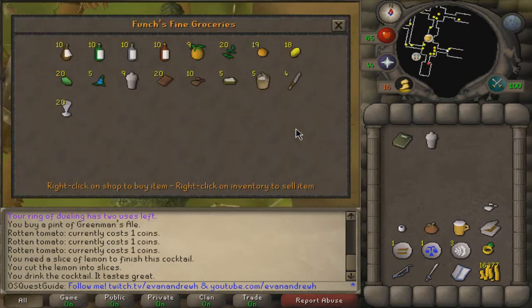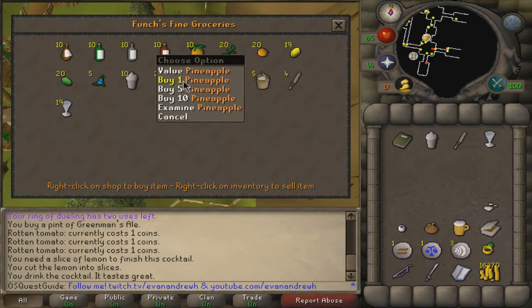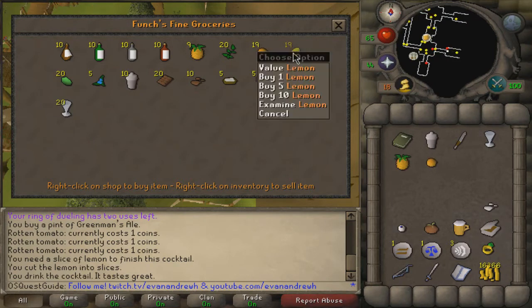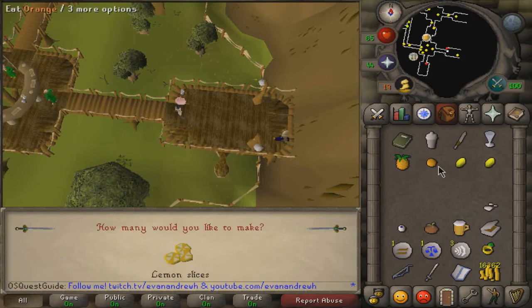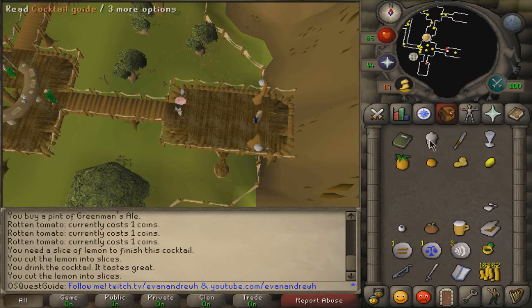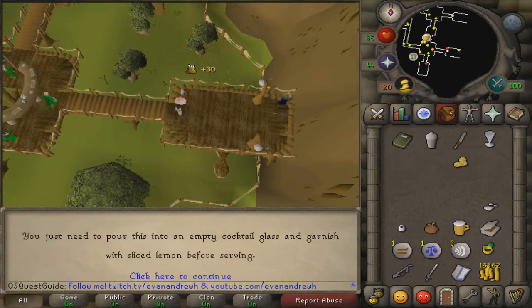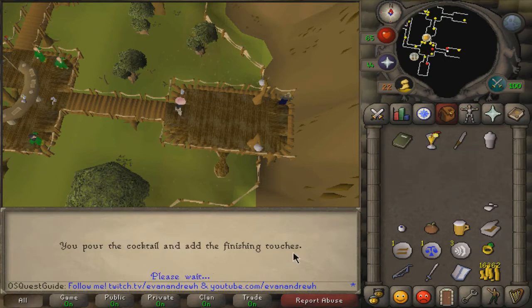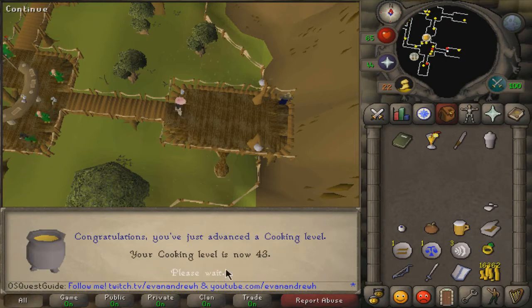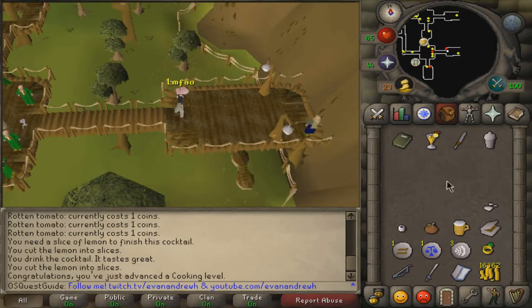So trade this guy on the far east side, buy one knife, buy one cocktail glass, buy a pineapple, buy an orange, and buy two lemons. Now use your knife on the lemon and make lemon slices. And then mix the cocktail. Now pour the mixed cocktail just by clicking on it, and you'll get your fruit blast. Don't accidentally drink this. Before you leave, put your ashes inside the fruit blast to get a dirty blast.